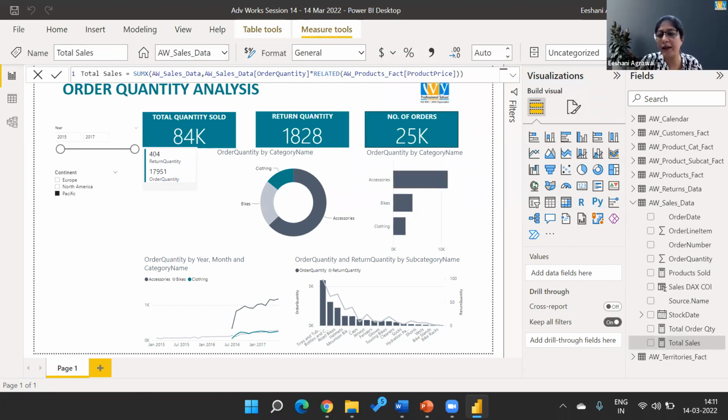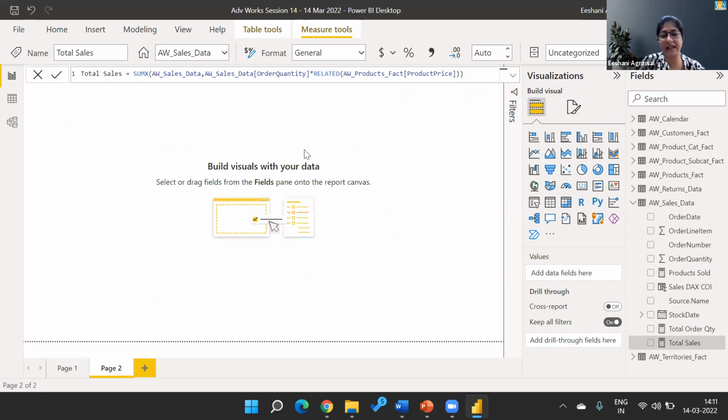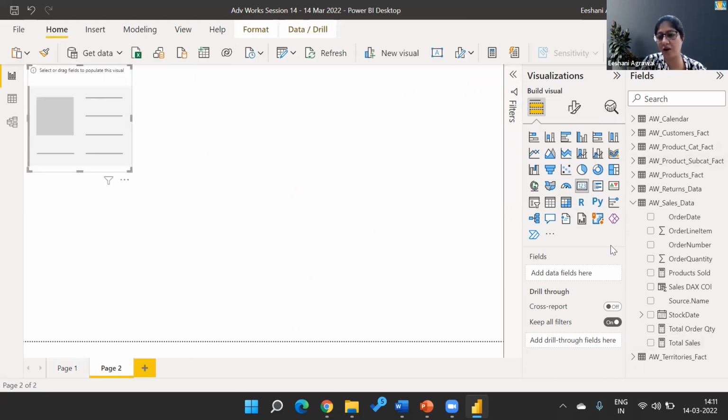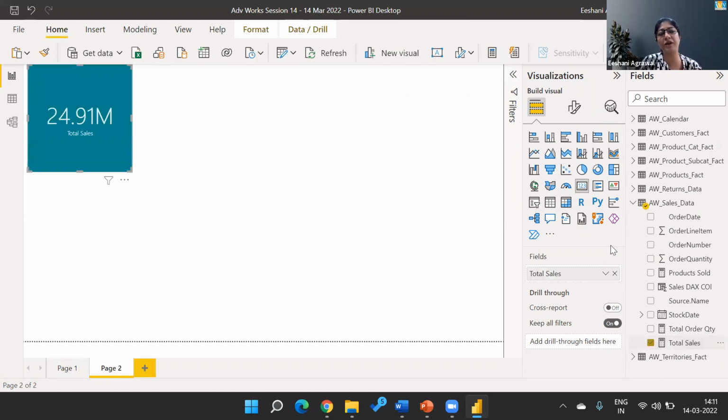We can use the sales column as well, right? Yes, but why am I not using it? Because there's no point of creating it in the first place. That day I wanted to show you how RELATED works. That's why I did that. But ideally, I don't need that unnecessary column. And as and when you keep on creating data, the bulkier the file becomes. So we don't want it.